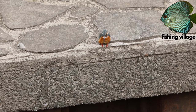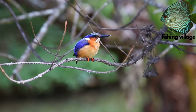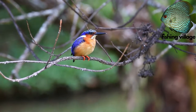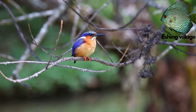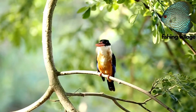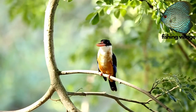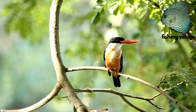Kingfishers have exceptional hunting skills. They monitor the water from a perch above a stream, river, or lake when a fish swims into view. Some kingfishers, such as the shovel-billed and banded kingfishers, do seek food on the ground. A fish may appear closer to the surface than it actually is due to refraction, but all kingfishers have superb vision and can see into the water.